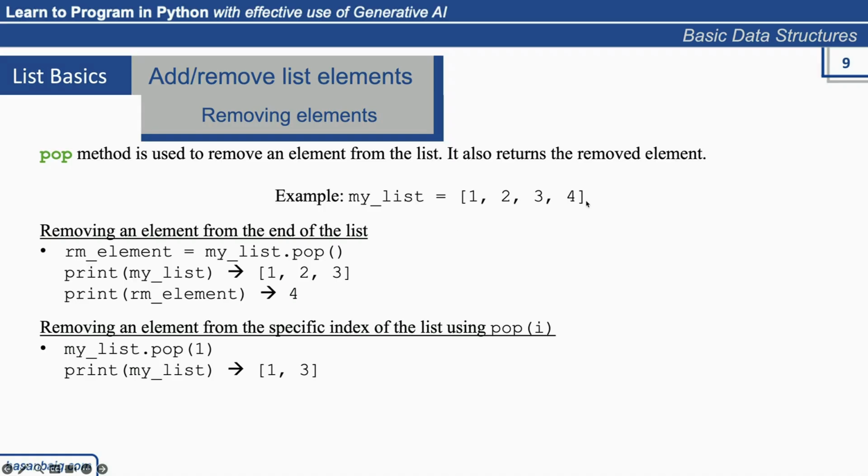Can you save the removed values with the other methods as variables? If you are removing an element using pop, it will remove that element and return it. Just like in this one, I run the pop method, it removes the value 4 and returns it, so I saved it in this variable.